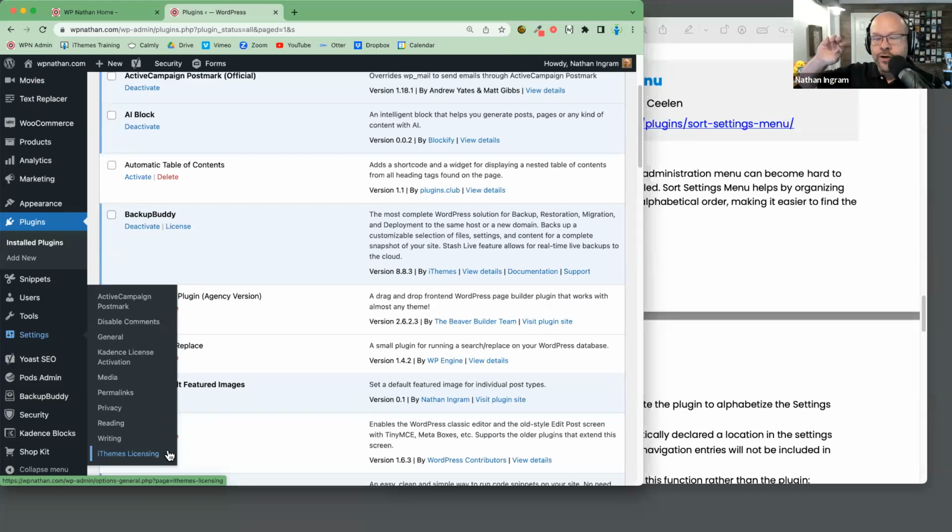This is where it gets a little confusing. And maybe you've seen this in PHP code where there's a function name and a comma and a number beside it. That's the priority number. And it may be that the iThemes licensing code is injecting after the alphabetizing has run. So we have a priority change there. I don't think it's an uppercase, lowercase thing. It may be, but here's the thing.